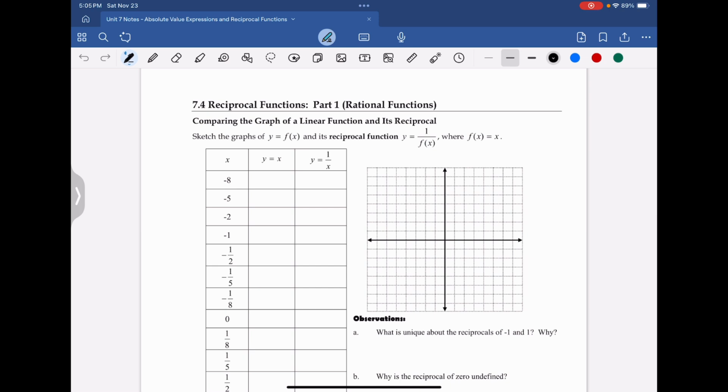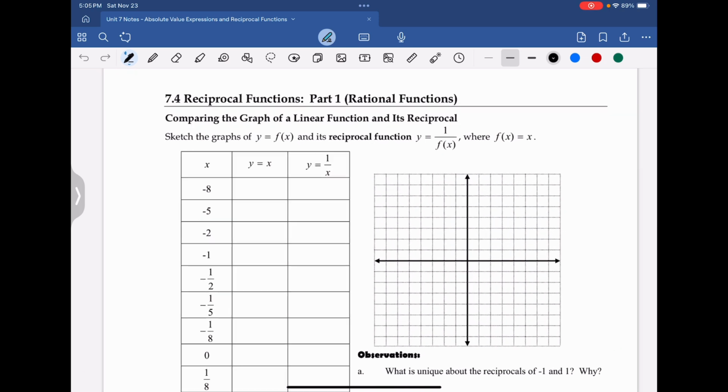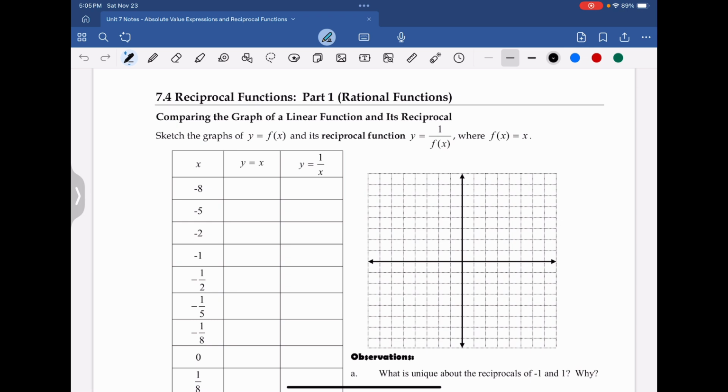So when we talk about linear functions and the reciprocals, that's what this first example is going to get us to go into. They're going to give us some input x values, and we're going to have our function y equals x, which is just a pure linear line. And then we're going to take its reciprocal, graph it, and see what this looks like. Now, we know that any regular function can be defined as y equals f of x, where f of x requires some input x value. Its reciprocal function, which is very important to highlight, is where we take 1 divided by that given function, and then this will compare us to the original graph here.